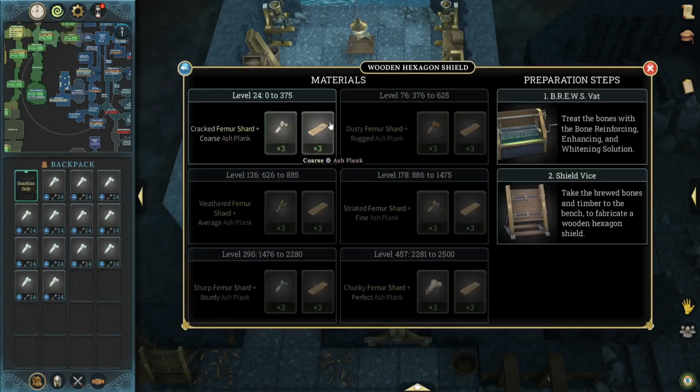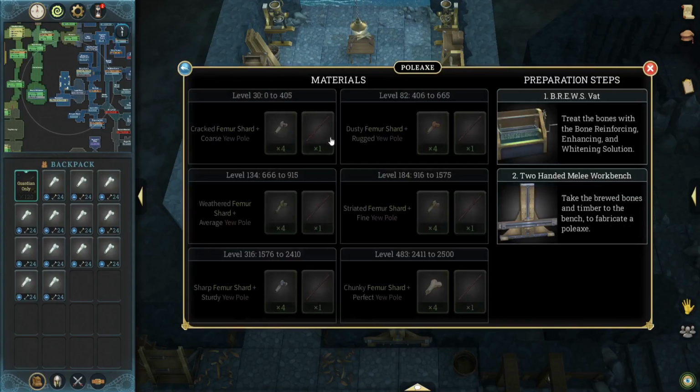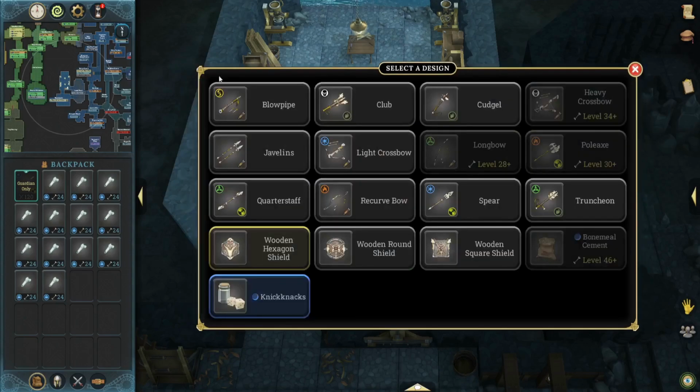We need, just for this part, 3 coarse ash planks. At level 28, we're gonna need 2 coarse juniper staves. We also might technically have some of these, so we'll check. Poleaxe needs a coarse yew pole. And the heavy crossbow at 34 needs 2 more coarse juniper staves for a total of 4. Okay. And that is at 34.